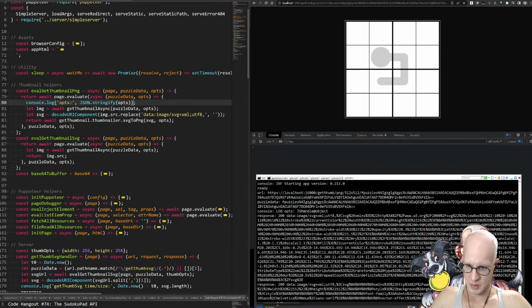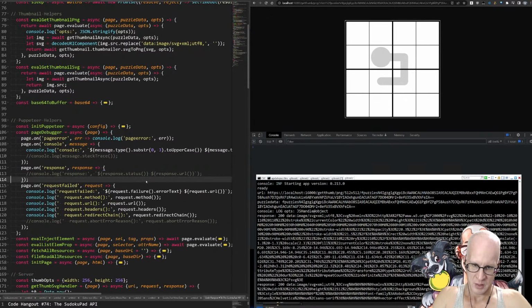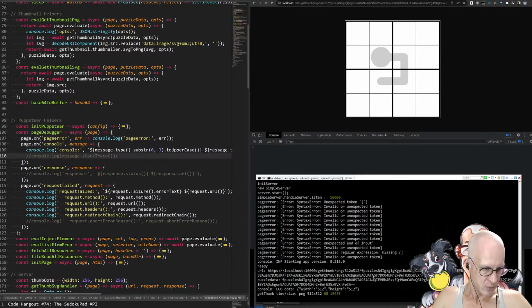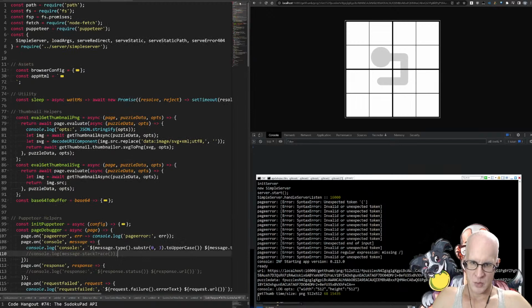It's just going to be too big and not useful right now. Do this. I think that's really ever needed. Okay. Here we go. Width, height, 512, 512. So get thumbnail async.